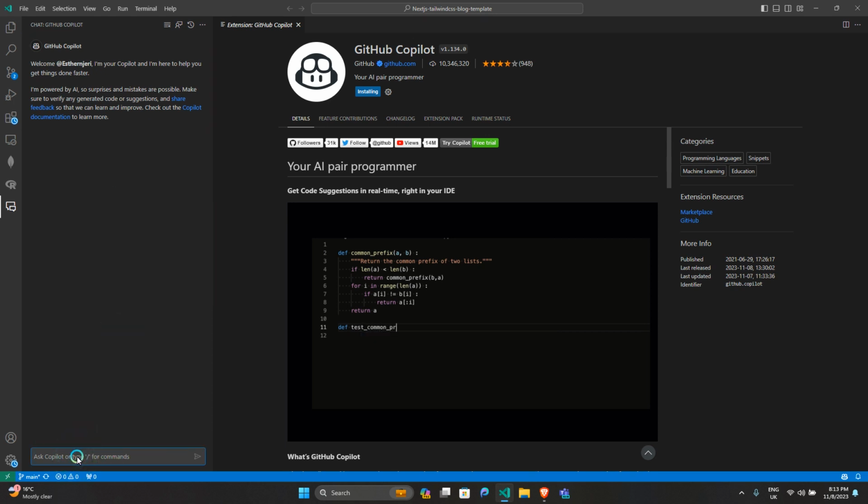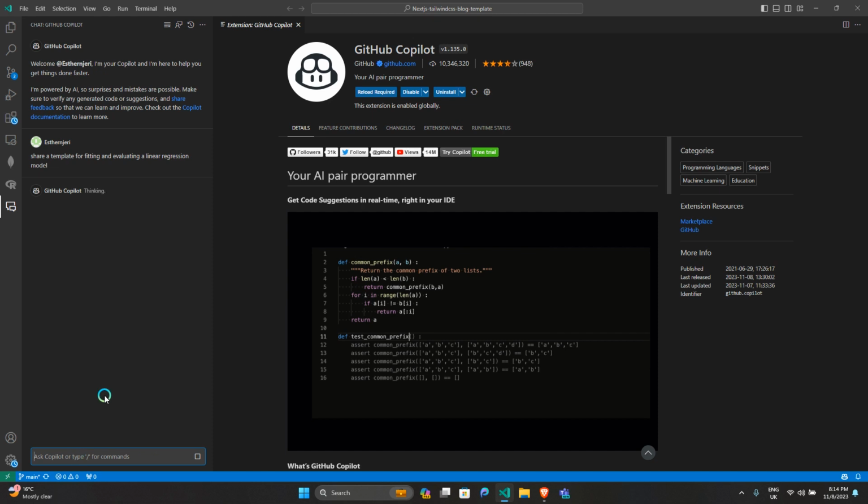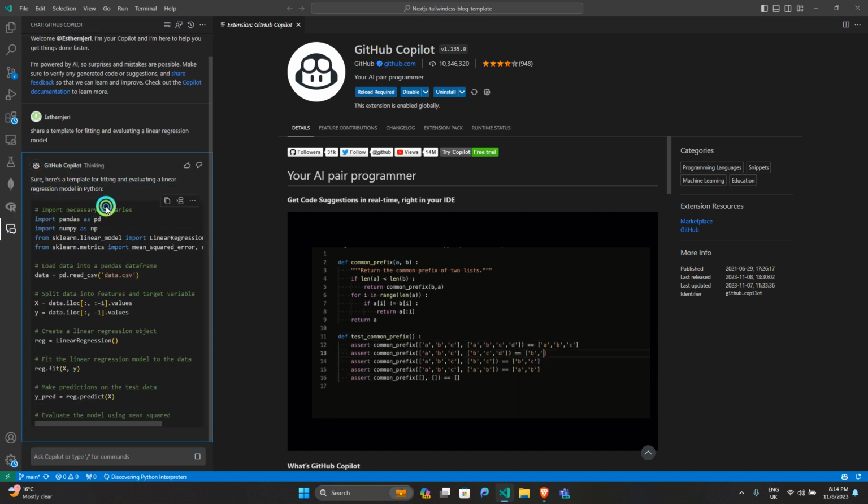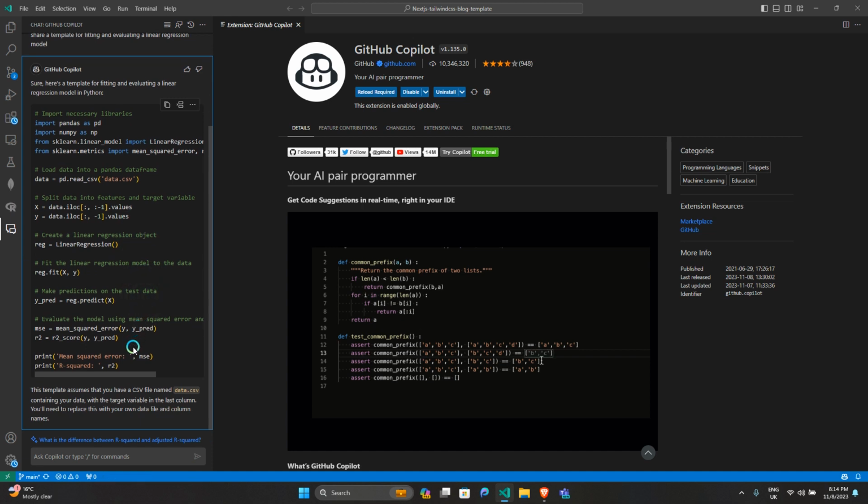So for example, I can ask a question like, share a template for fitting and evaluating a linear regression model. And if I click on enter, then I'll get that code. So here you can see, here is a template for doing that.